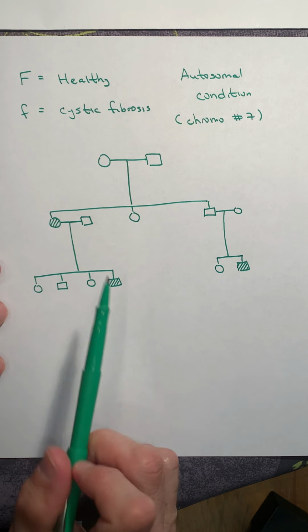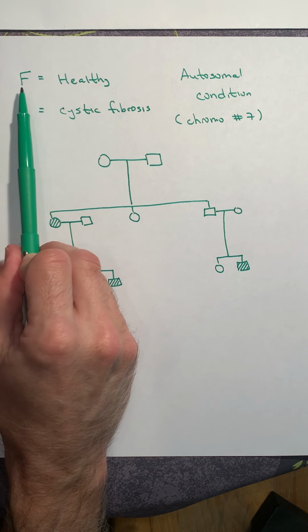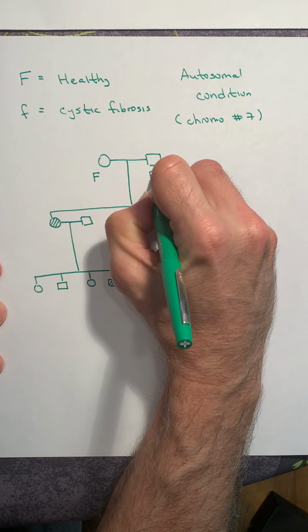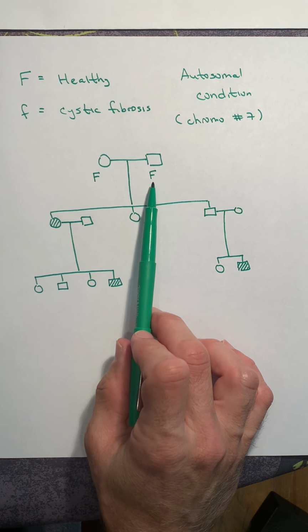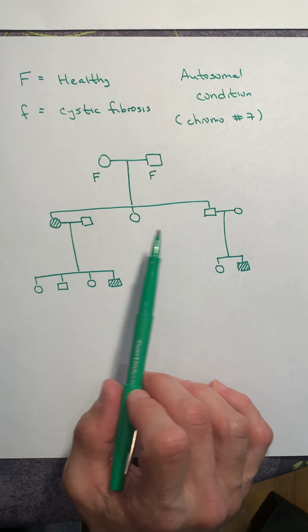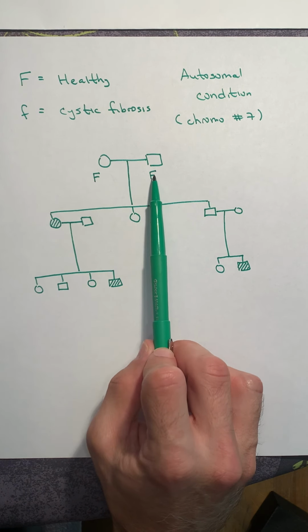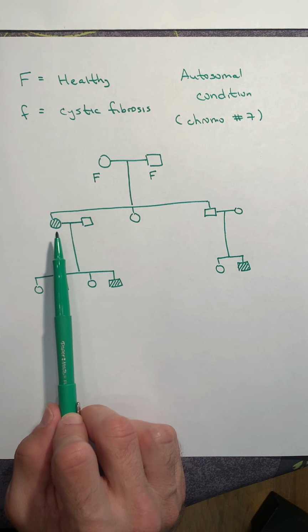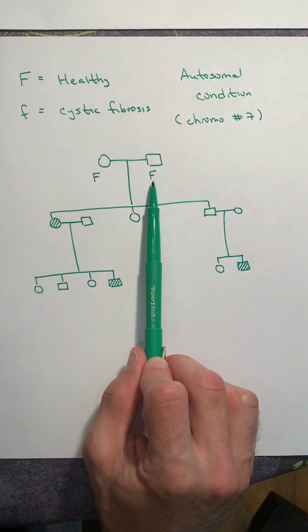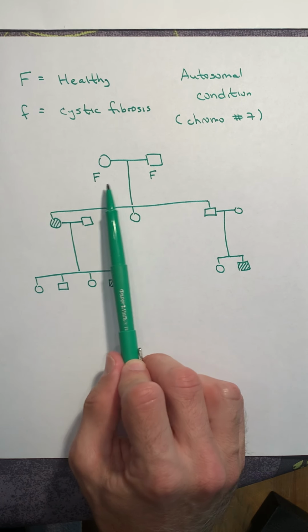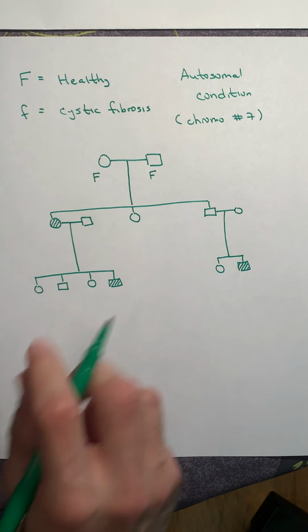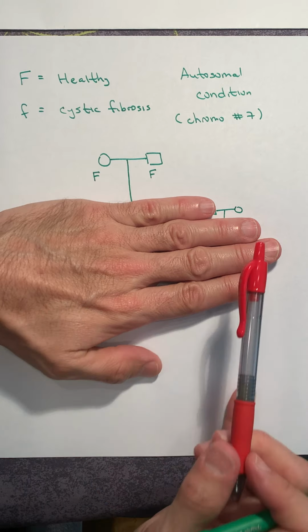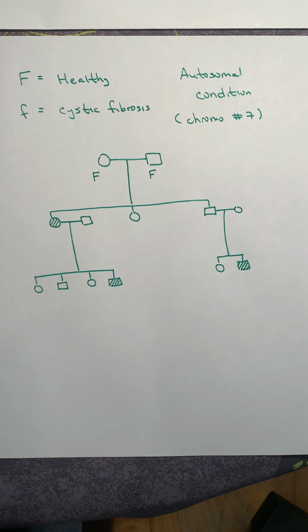Anyone who is healthy carries and expresses the dominant F. So what you have here is a healthy parent and a healthy parent, so both parents have the dominant healthy allele. But a classic example that you see in hospitals all the time is a healthy parent who gives birth to a sick child. Whoa, where'd that come from? Well, with your background in genetics, you now know that means both parents are carriers. They're heterozygotes. They appear healthy, but they're carrying a detrimental allele. You didn't know that if you look at just the parents by themselves. You have to look at their children to determine their genotype.